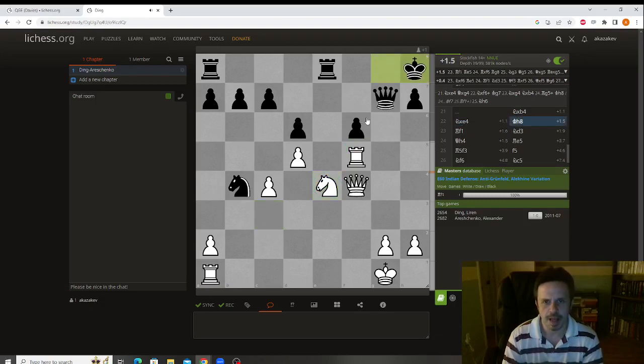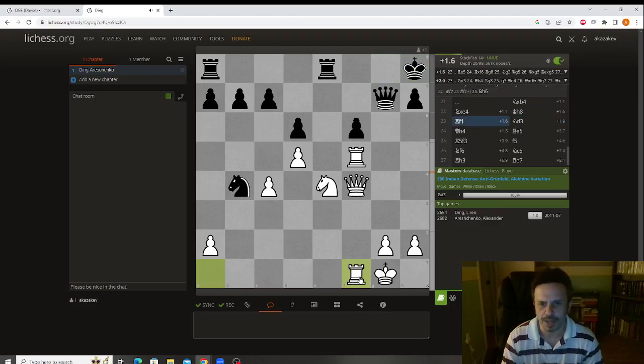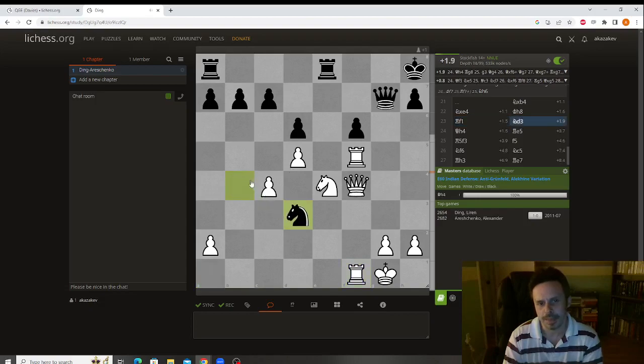f6. The king preemptively runs away, which makes sense. And Ding can take right away, but he says, I'm triple attacking. I do not need to take yet. Let's improve all my pieces. Very instructive move. Now we are quadruple attacking.